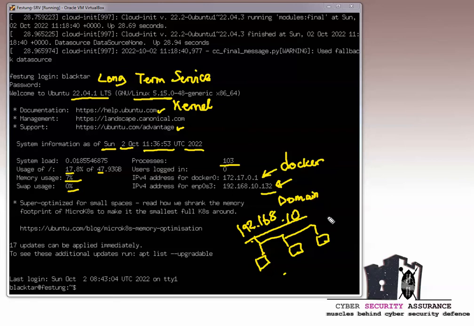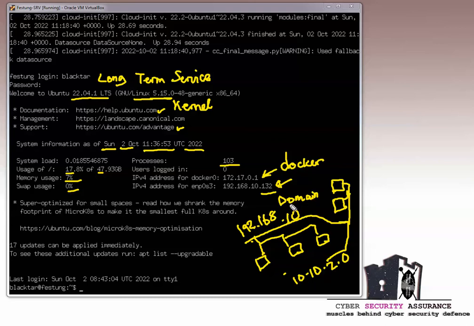Then I could have, let's say, 2 other computers. For argument's sake, they could be connected somehow, and this could be 10.10.2.0.